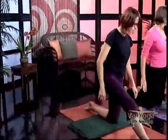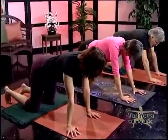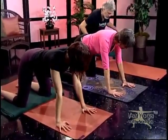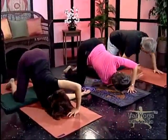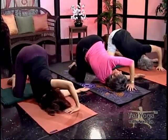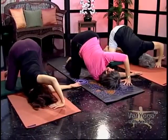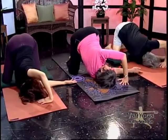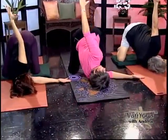Come back to all fours, take your knees a little wider. We're going to do a cross-lateral shoulder stretch. Turn your right hand in slightly, then take that left hand palm up and thread it underneath your shoulder. See if you can bring your shoulder and head down to the floor. Just stretch here for a moment — your hips are up and your feet are pressing firmly into the floor. A modification or variation: take that one arm up in the air and keep it stretching towards the ceiling, or wrap it around your back.